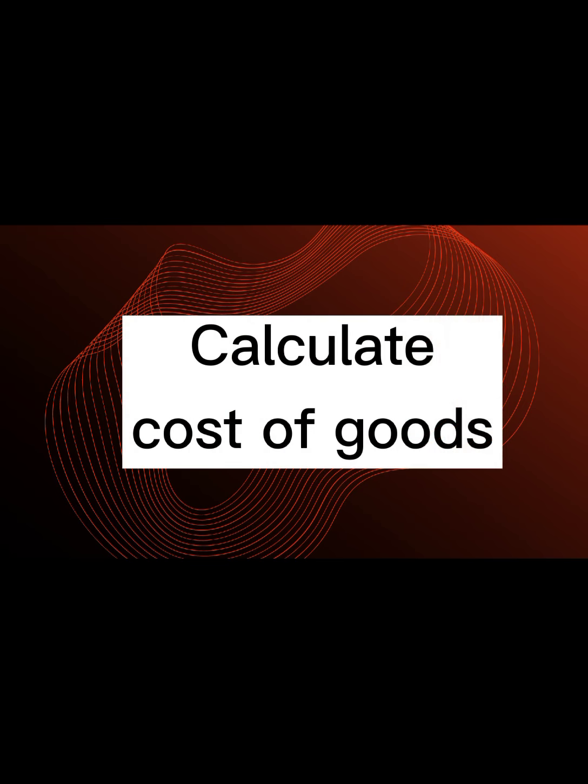In step 3, you're going to calculate what is known as your cost of goods, abbreviated as COGS. Remember, we did the purchases in the last step, step 2. But how much did you use? This formula for determining cost of goods is last month's inventory plus your food purchases minus this month's inventory. This number represents the dollar figure of food used in the month.